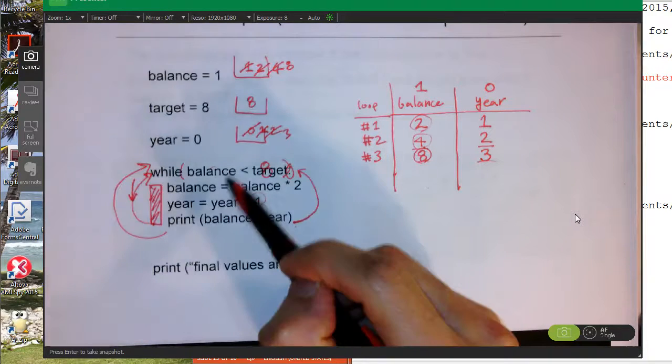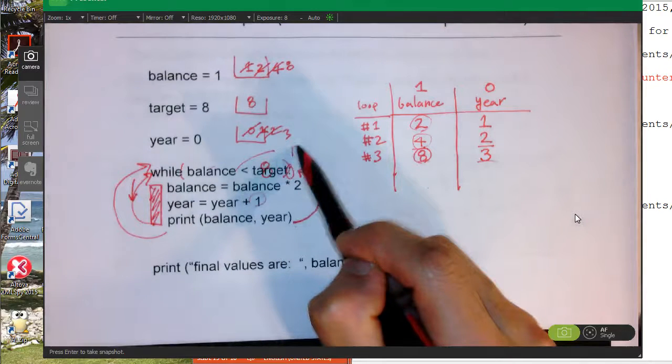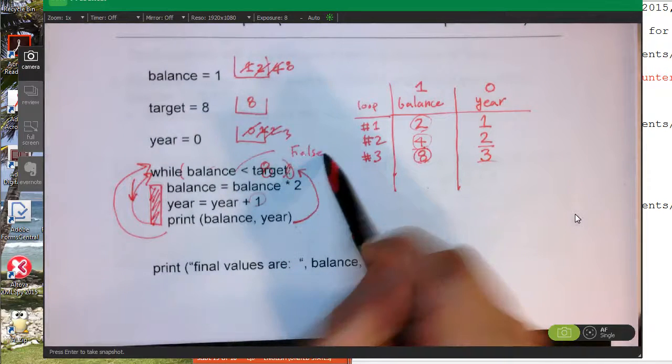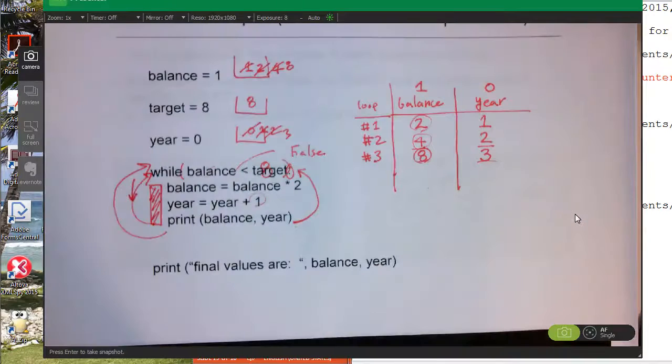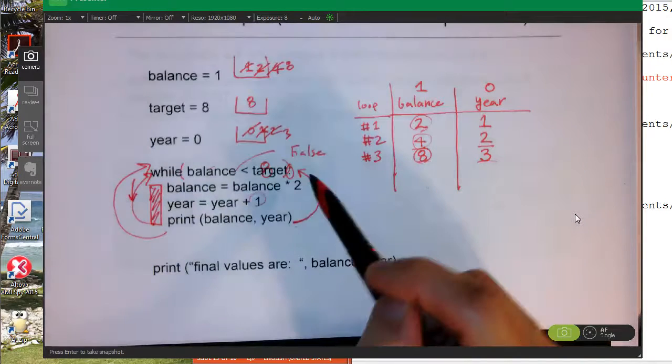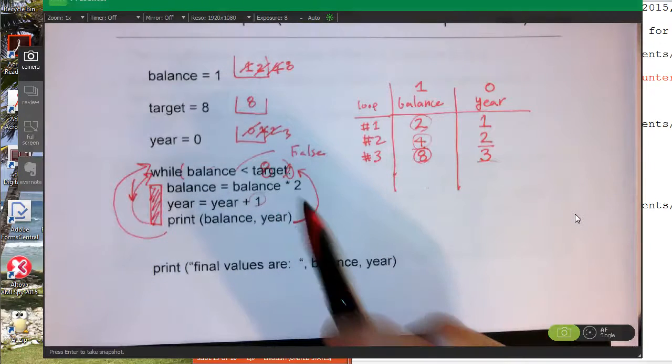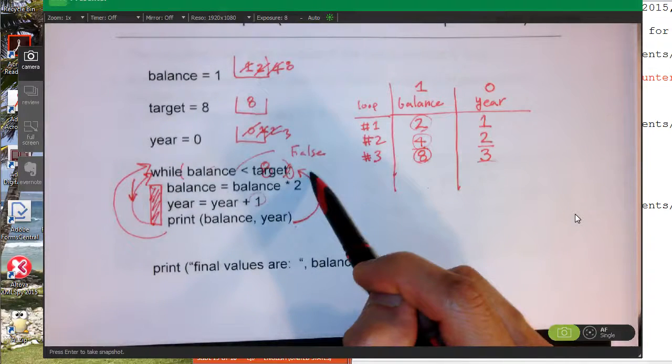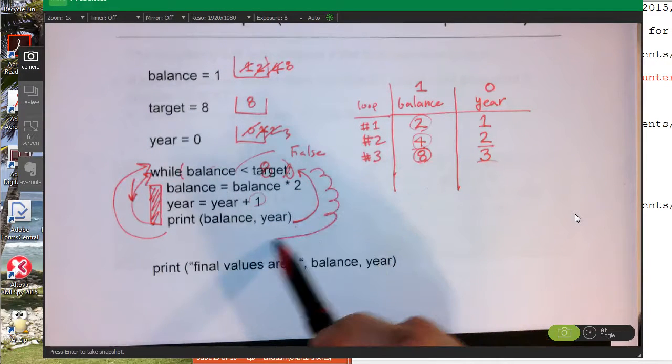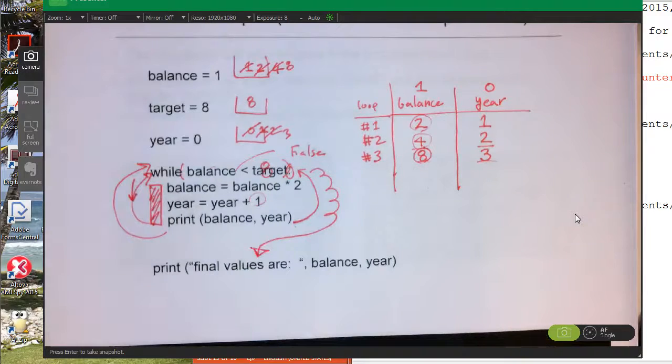So this becomes false, because 8 is not less than 8. So that's the termination. It's going to terminate this loop, and then exit out of this loop. That's the end of the loop.